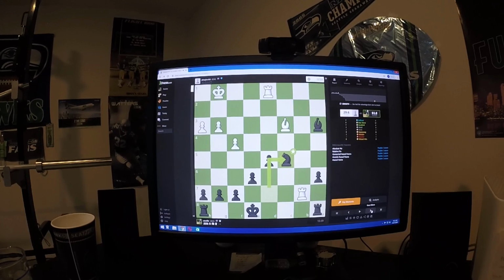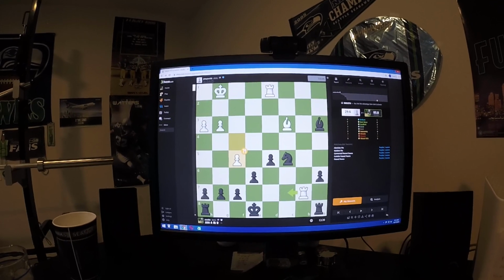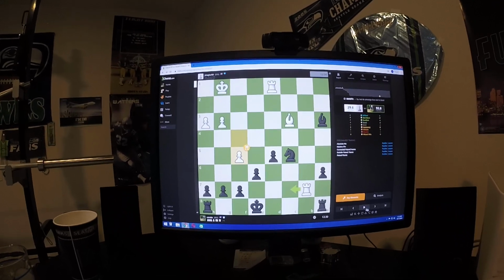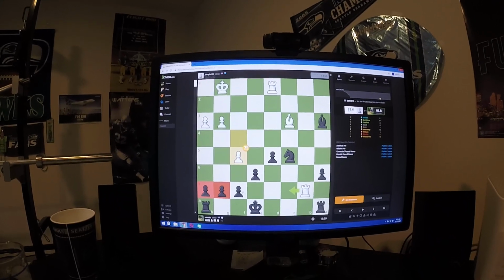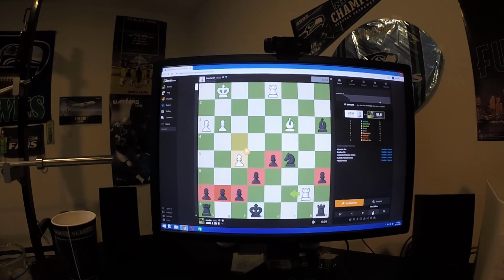Okay, so up I come. We're pushing a pawn. Again, a lot of pawn moves. Typical of the sub 1000 member. If they don't know what to do, what do you do? Push a pawn, right? Yeah, I don't know. I don't like pushing pawns. If you noticed, I don't push pawns a whole lot. Not a lot of pawn moves from me. I'm not a fan of those.